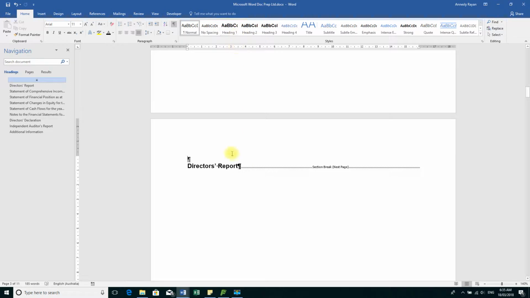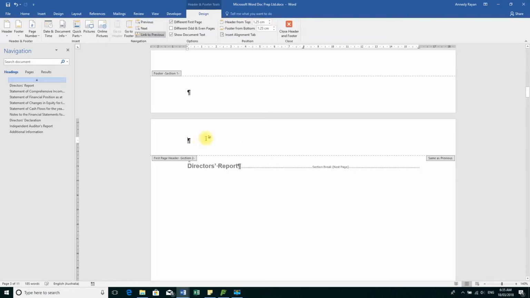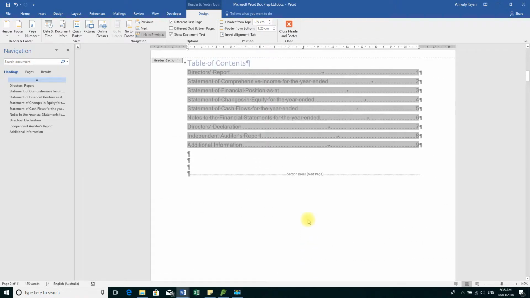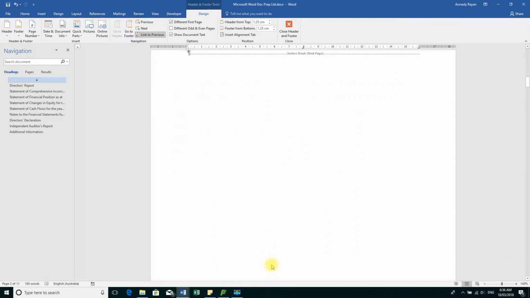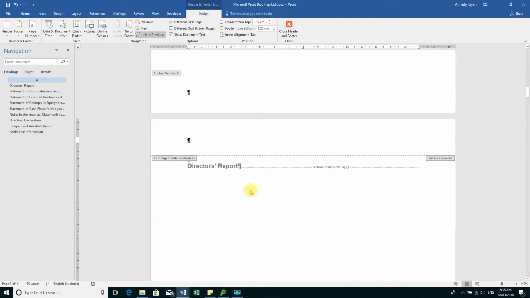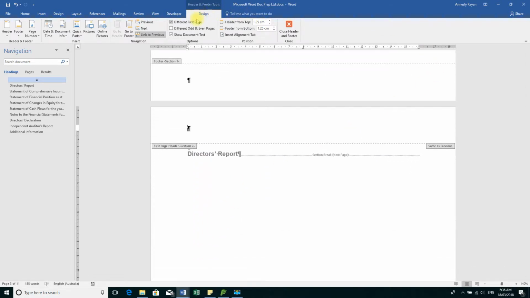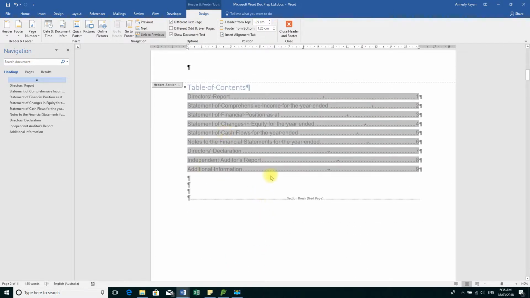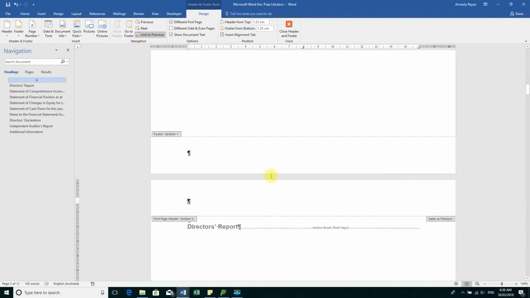Unfortunately, when the heading is in the header section, which is here, it is not taken up in the table of contents. Now that is how Word operates. It must be in the body of the document for it to be picked up in the table of contents, in your index.